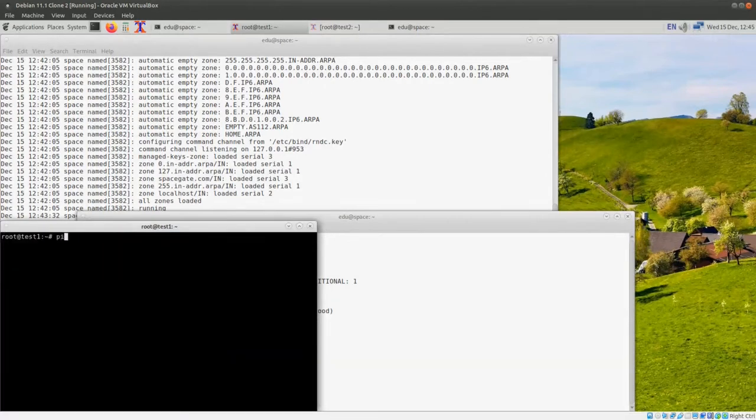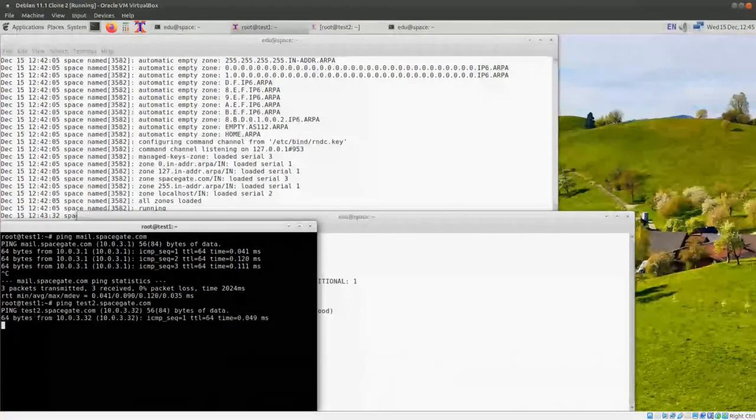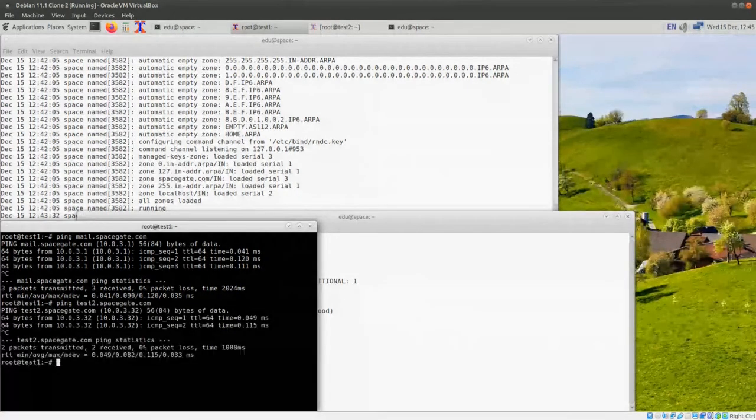We'll start with this guy here, and mail.spacegate.com. Should get 1. Perfect. Working. Great. So let's check test2. Yeah, because we are on test1. So test2. Yeah. Working. Perfect. We got DNS.